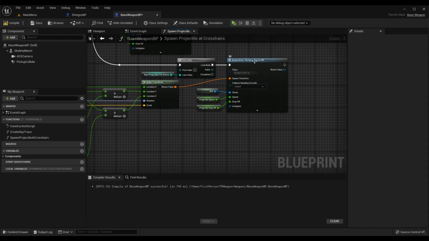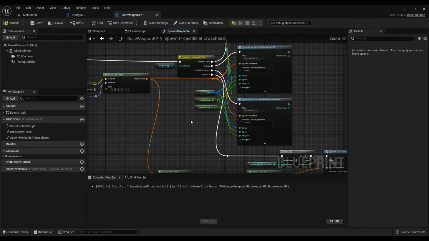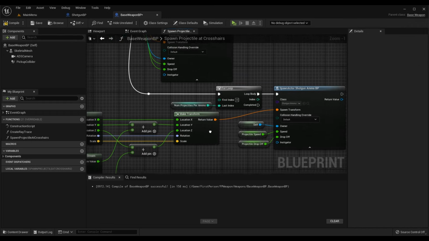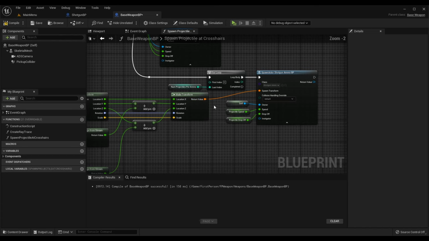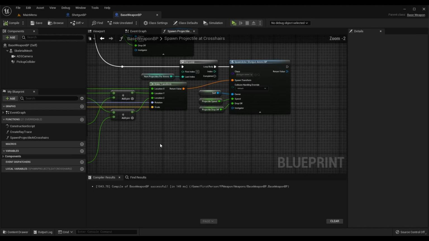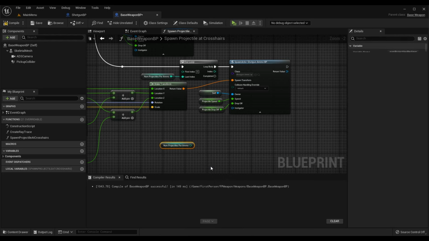So we should still have the spawn actor shotgun ammo BP node. We can pass in our make transform, and we can pass in our 3 variables that we're using for all of our ammo: self, projectile speed, and projectile drop off. Now the only thing we need to do at this point, do this for the correct number of projectiles, and that is determined by the num projectiles per ammo variable that we have in our weapon now. So before we call spawn actor shotgun ammo BP, we are going to grab our num projectiles per ammo. So get num projectiles per ammo.